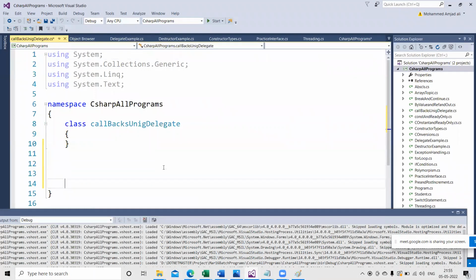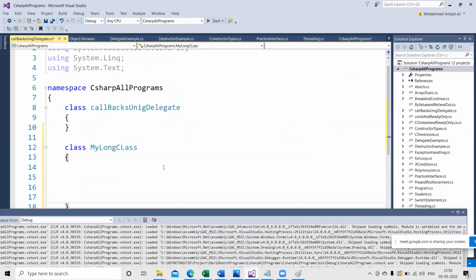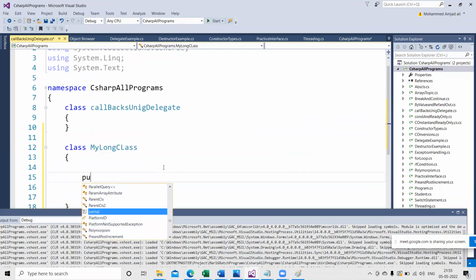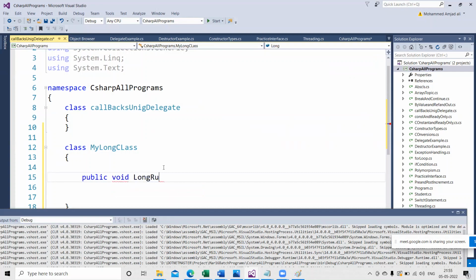So now first, I'm going to write one more class, my long class. Here I'm going to write one long running method, public void LongRunning.